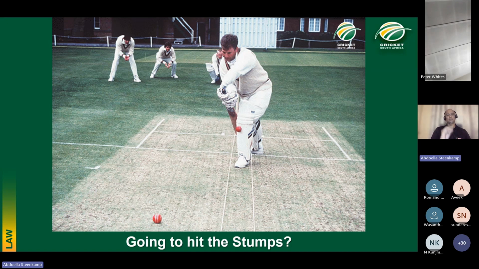Yes, look where it pitched. It pitched outside off. Yes, the impact was between wicket and wicket, but look at the angle. Look at the stride the batter got in. Do you think this is going on to hit the wicket? I don't think so. This is missing leg stump.